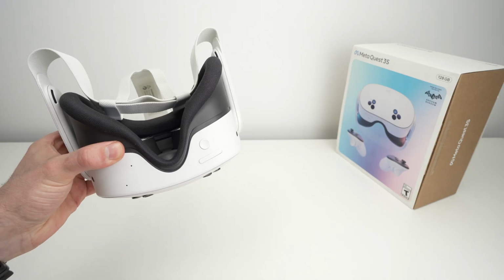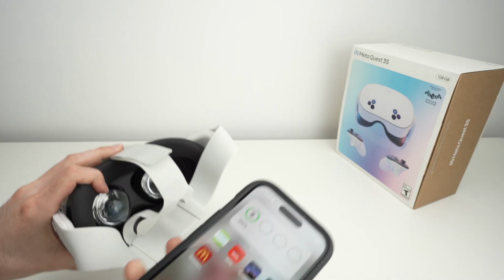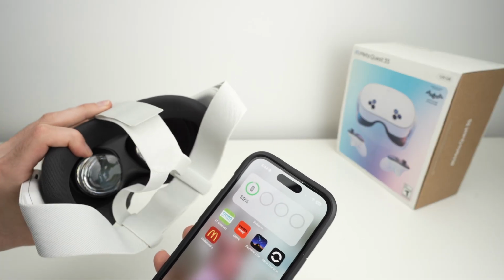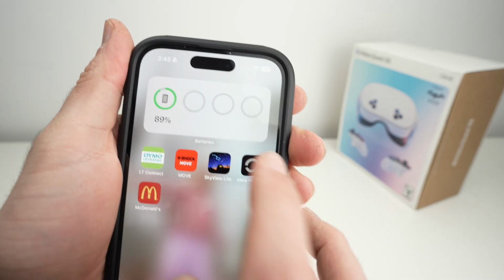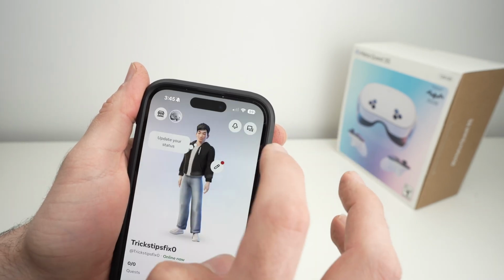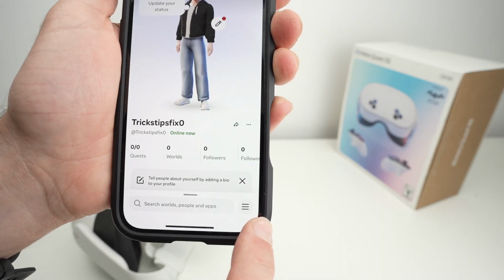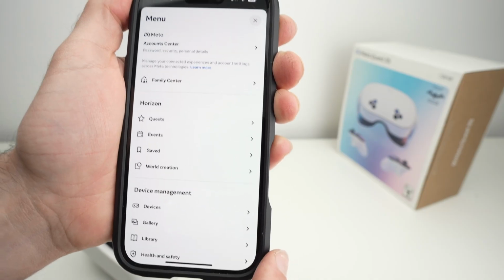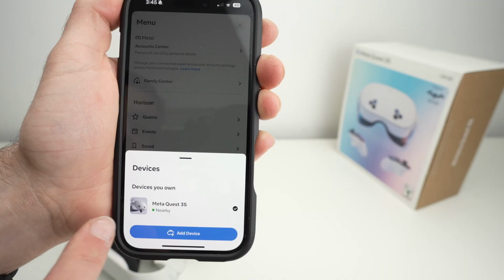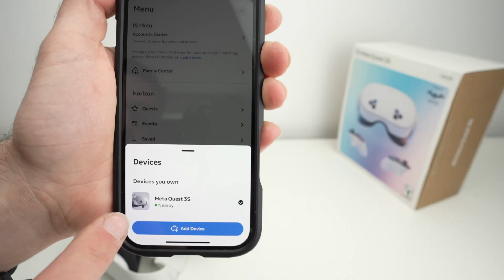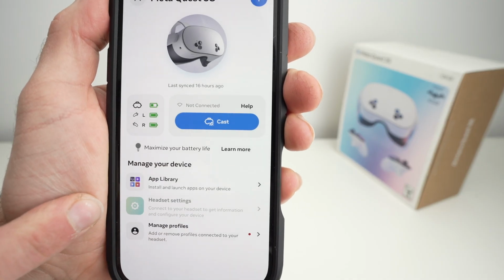Now, let me show you how to do it using your phone, because I think it could be a bit more easy. So for this to work, first of all, make sure your headset is turned on, then go on the Meta Horizon app. Let me go on the main menu so you see what to do. So over here, this is the main menu. You're going to press this button over here, lower right side. From here, you're going to select devices, should be this option. Again, if your device is connected and turned on, you're going to see a green dot, press on it. And from here, you need to select headset settings.